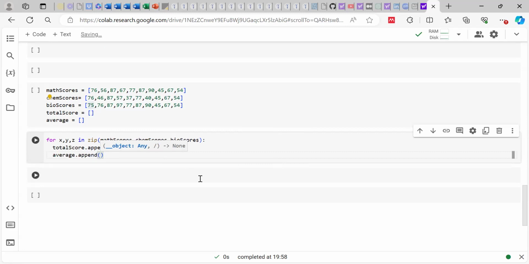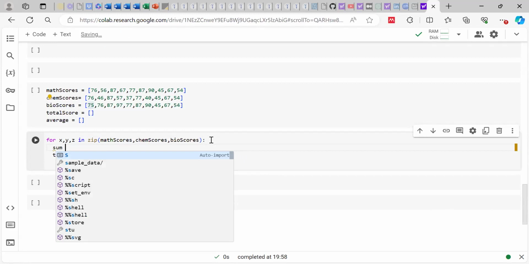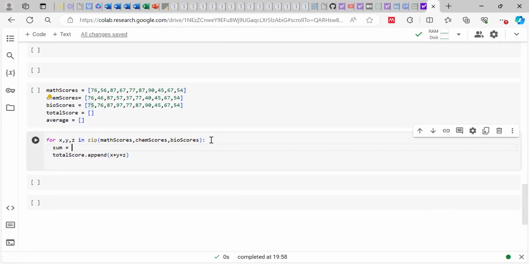So this will now be the total score you appended. Total score may not work because we did not give the total score as a variable name. Yes, it may not work. So we can outsmart it and call it something else. Maybe let's just call it sum. Sum equals S plus what I copied.